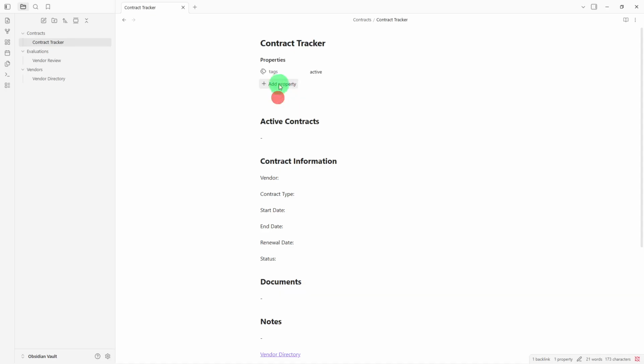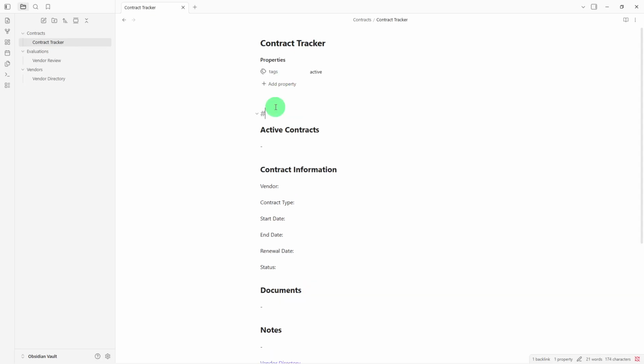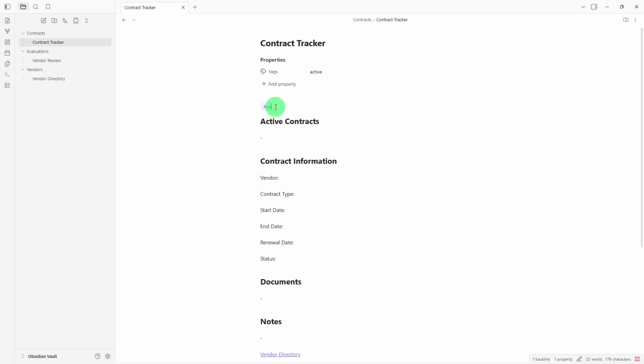Tags offer another layer of organization. Add tags like #supplier, #contractor, #service provider, #partner, #active vendor, or #archived vendor directly in the body or properties of each vendor note. Tags work well for cross-category grouping. For example, you can tag all vendors who provide IT services with #IT services, then later view every IT-related supplier in one search. Just be careful not to over-tag. Stick to 3 or 4 relevant tags per note, so your system remains clean and fast to navigate.